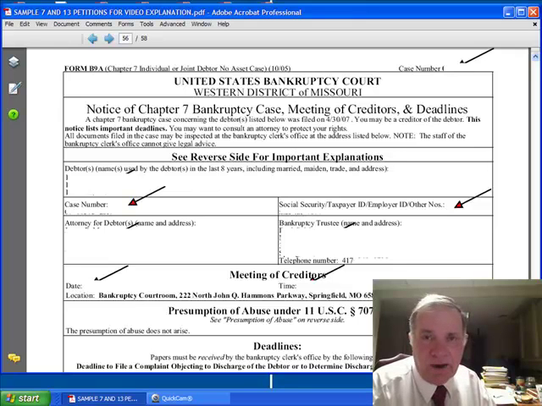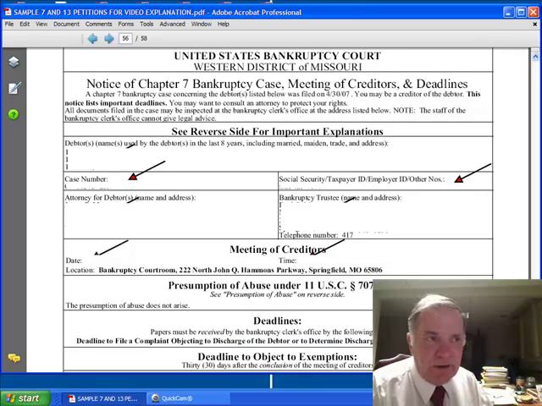I will receive a copy by U.S. mail, but even more helpful to me, the day they send it out, they'll also send me a copy of it electronically. So there's a lot of information on here that you and I want to know. When your creditor gets this, again, every creditor or whoever we put on the mailing matrix is going to get this document, but it will list your name and your address and all your aliases.